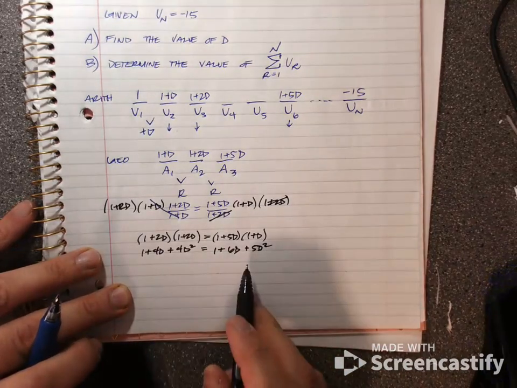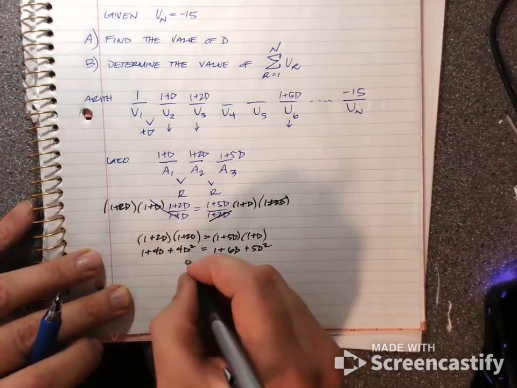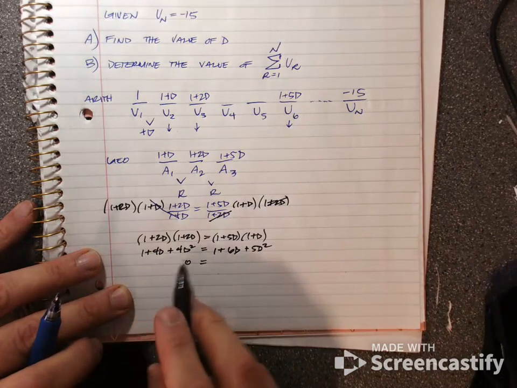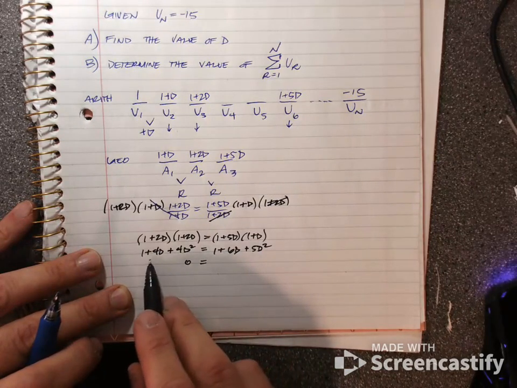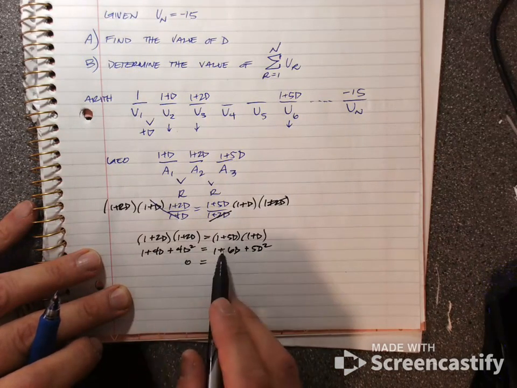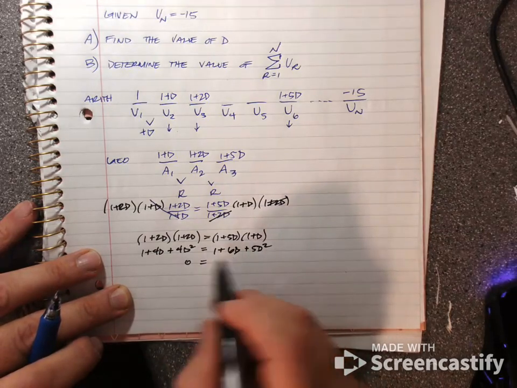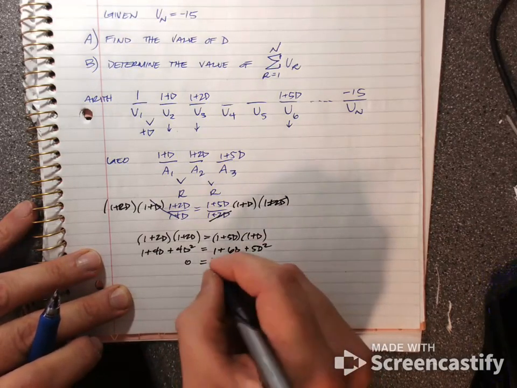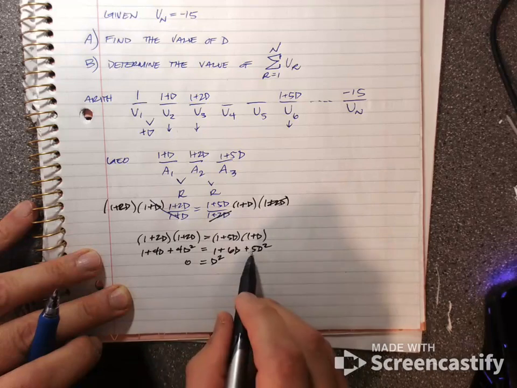It looks like we have a quadratic on both sides, and with quadratics, the goal is to get 0 on one side. So if we balance all the parts here, the 1, subtracting that will cancel out. 4Ds will turn into 2Ds, and then the D squareds will be 1D squared.